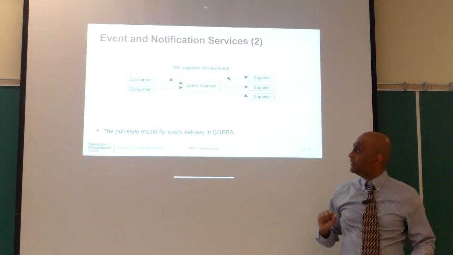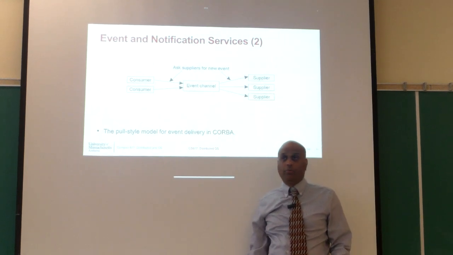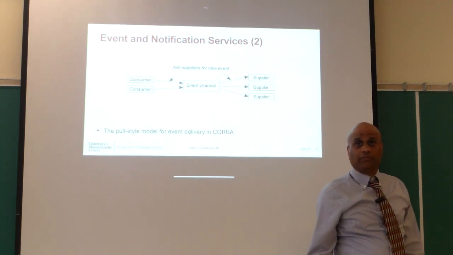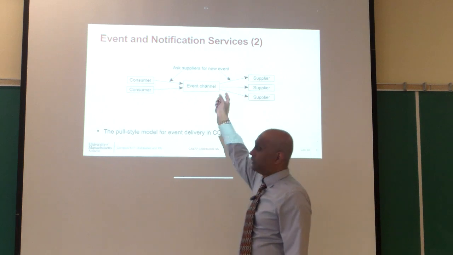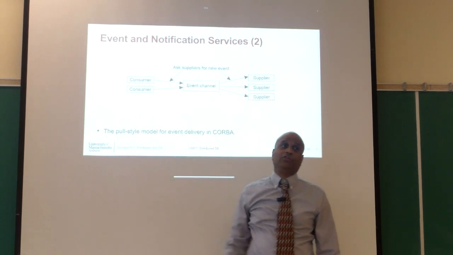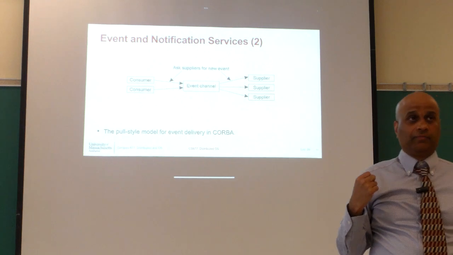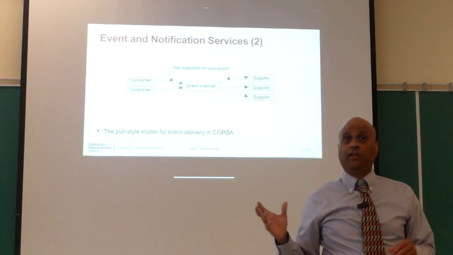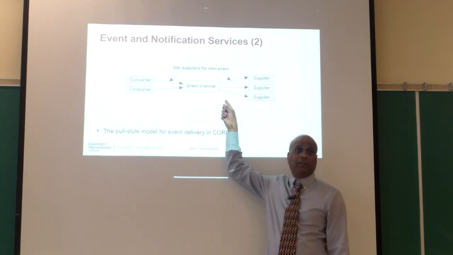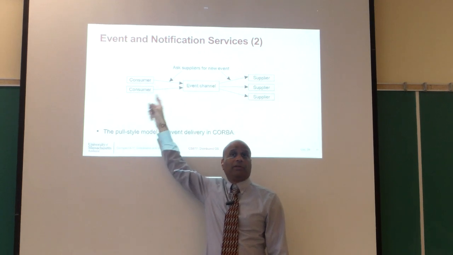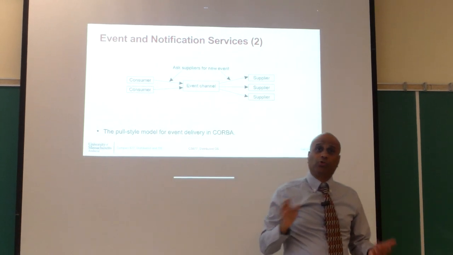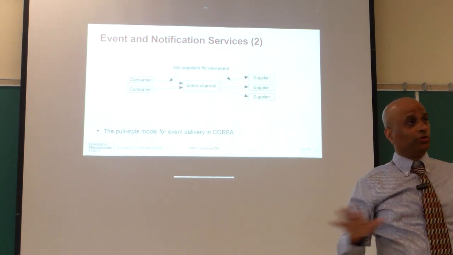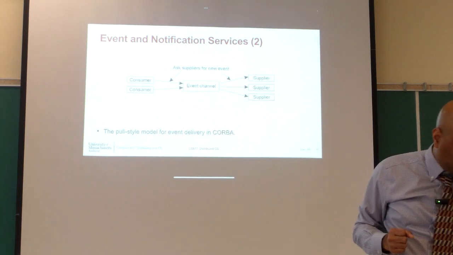The opposite model is also possible, a pull-based model, which is shown in this picture. It is the same publish-subscribe application, but the event channel is implemented using a pull model. In this case, the event channel is pulling data from producers. The data will come and sit in a buffer area, and it's the job of the consumers to pull data from the event channel. So this is a pull-pull model. And you can have hybrid models as well, where you have push between the producer and the event channel, but pull between the consumer and the event channel. So all four combinations are possible, but the simpler ones are push-push or pull-pull. We will look at this in a little more detail here.